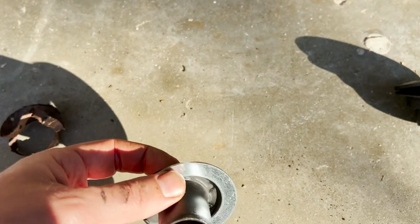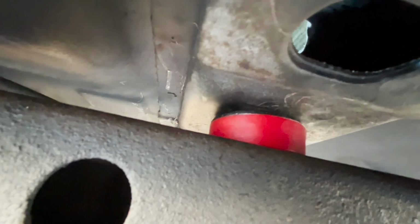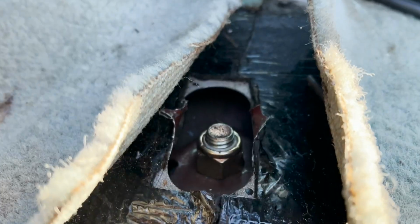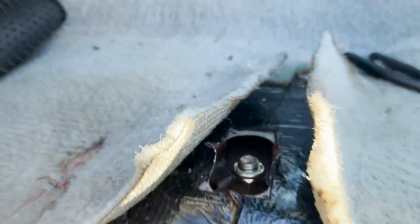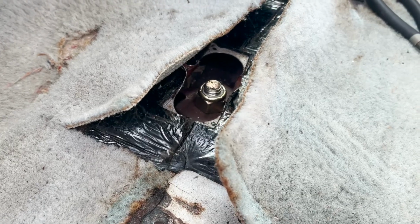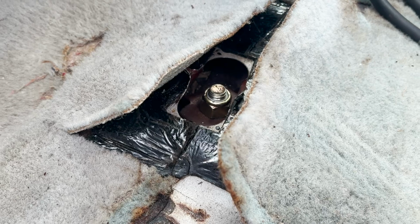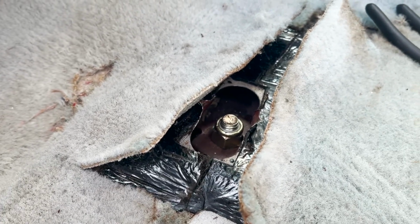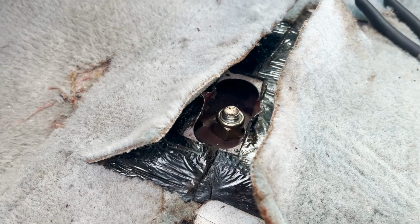Bushing will go there. All right, so that one's in. I'm gonna try to slide the bushing and the bolt through, see if it works. All right, well, not exactly how it's supposed to be done, but it works up in there. You feel me? I actually am gonna have to loosen this up when I put the subframe connector on this side. I'll add a washer to the bottom of that nut too, but I kind of want it more or less cinched up when I put the subframe in on the other side, so let's go do that.